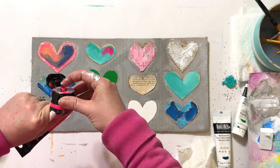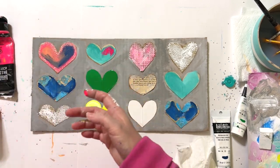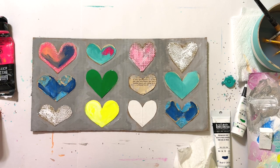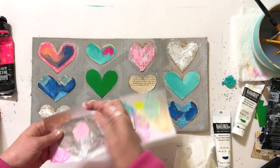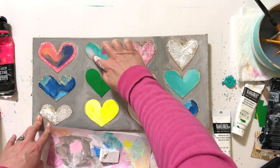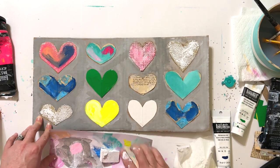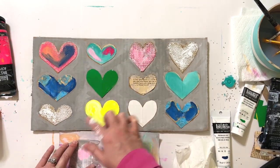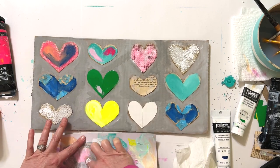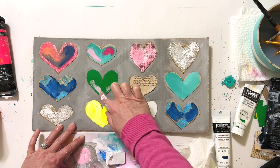That tool that I was using to dry the painting is a heated tool that I bought off of Amazon. I'll be honest with you, I don't particularly care for it. Its cord is about as short as a toaster cord. I currently don't have anything else in my studio. I usually use a hairdryer, so don't think you have to have fancy tools to get something dry. Pull out the hairdryer.